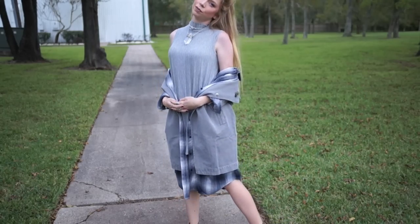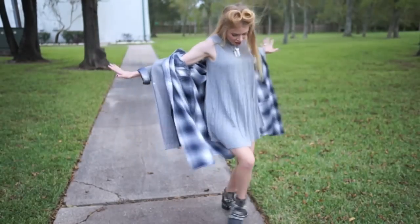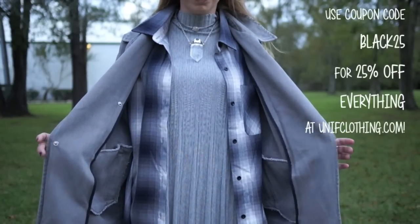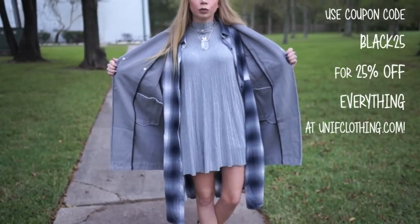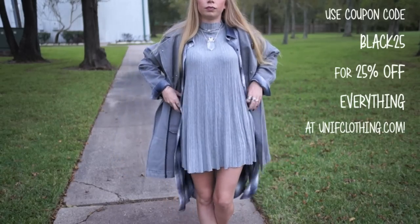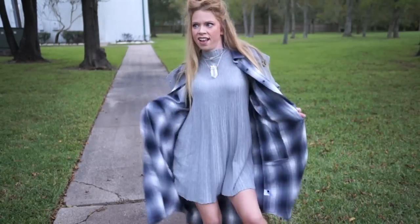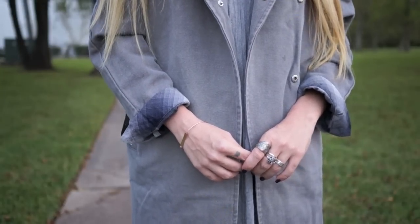Pretty much everything I'm wearing today clothing-wise came from my favorite brand Unith. The first thing you've probably seen in videos before — I've worn this dress a lot, it's one of my favorites. It's super comfortable and it's called the Sadie dress — that turtleneck thing I'm wearing today. It has no sleeves so I can wear it in spring and summer as well. That longer button-up plaid shirt is called the Logan button-up and it's nice for just a light layer.